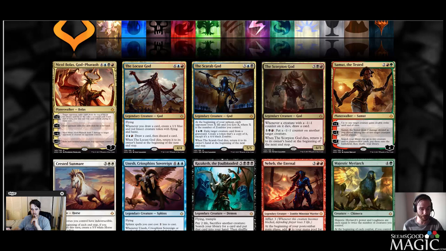Oh, and for sure, that was a good observation. I wonder if you're right about this whole indestructibility being replaced by this triggered ability solely because of design space maybe being limited with indestructible cards. Probably true. Next, we have Samut, the Tested.